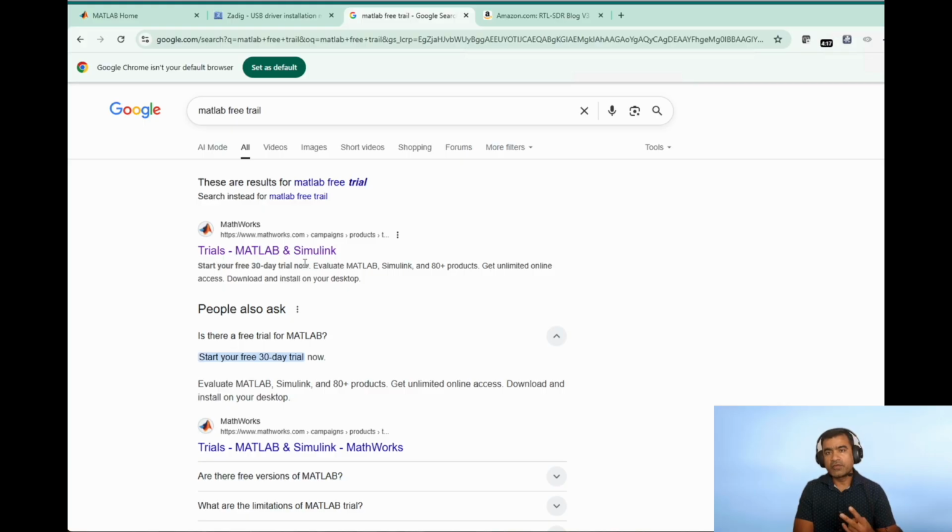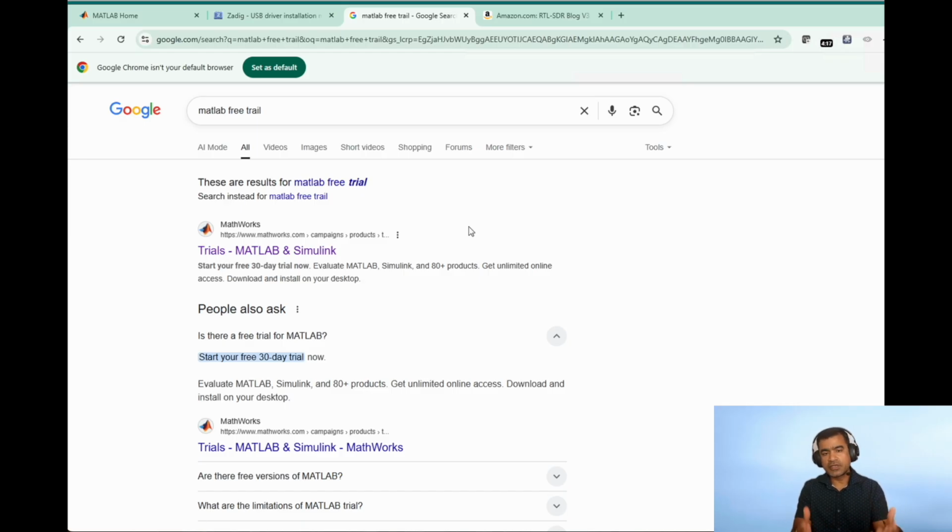And there are two flavors of MATLAB. First is MATLAB Online. That means if you want to do a simulation where no physical devices are involved, everything is virtual, then obviously simulation is the way to go. But MATLAB also gives you desktop software that you can install on your machine, and then you can plug in your hardware so that the MATLAB software and the hardware can talk to each other, because they are essentially connected to and running on the same machine.